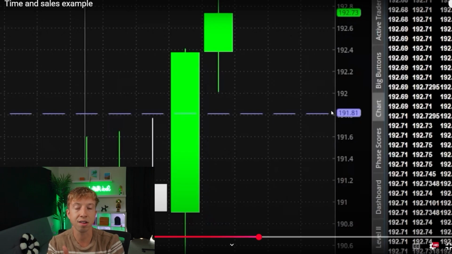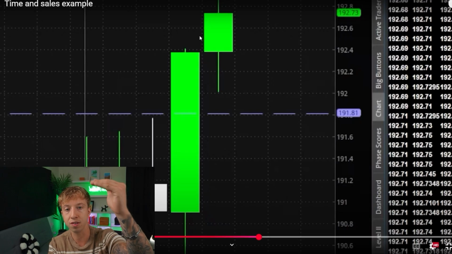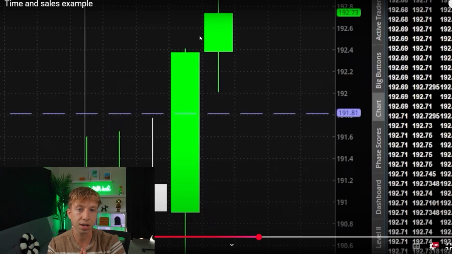You wouldn't be able to get that nice of an entry without the time and sales. This is why time and sales is perfect with this, and just taking profits, because we saw that it was starting to slow down in the 50s. So once we got that aggressiveness over that previous slow hump right there, that's where I'm gonna start taking some off, or maybe that next key level of that 193.